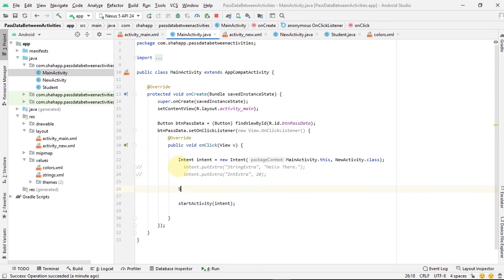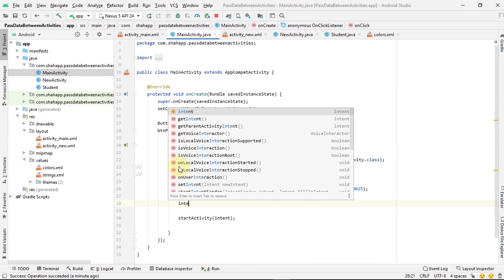Go to our main activity, comment these two lines, create an object of type Student, set its name and studentNumber, and use intent.putExtra.